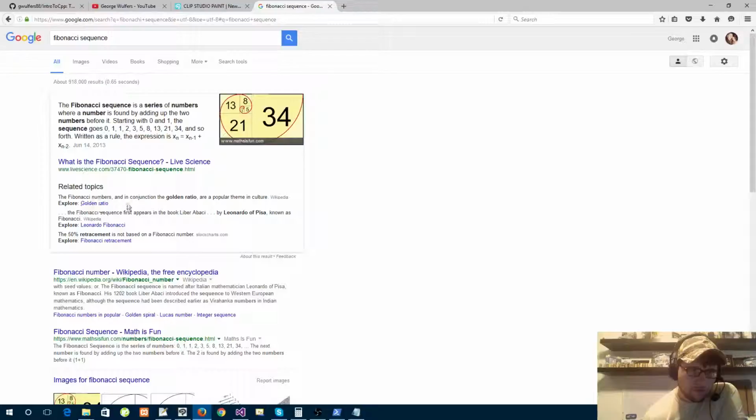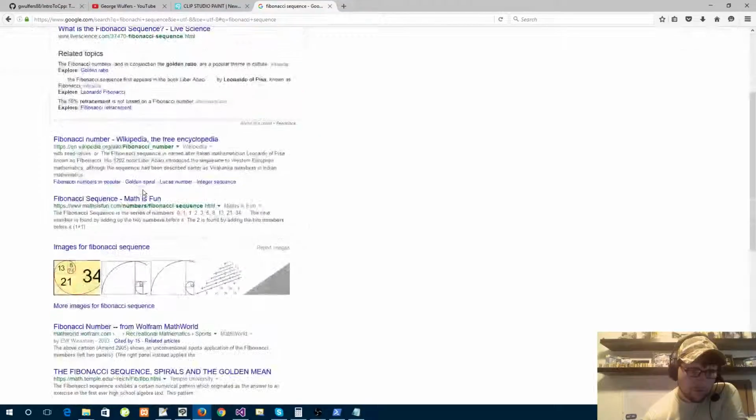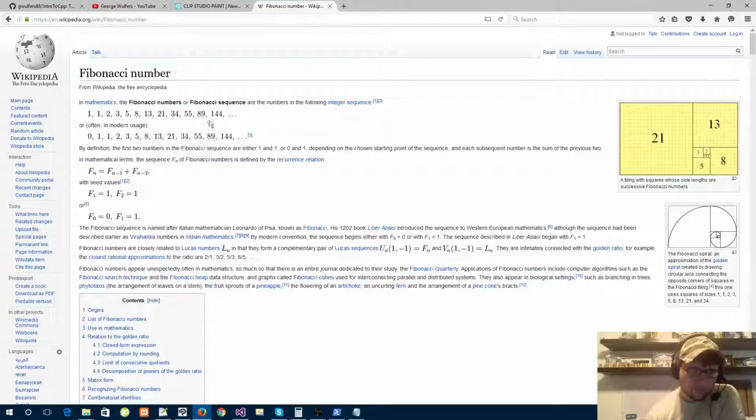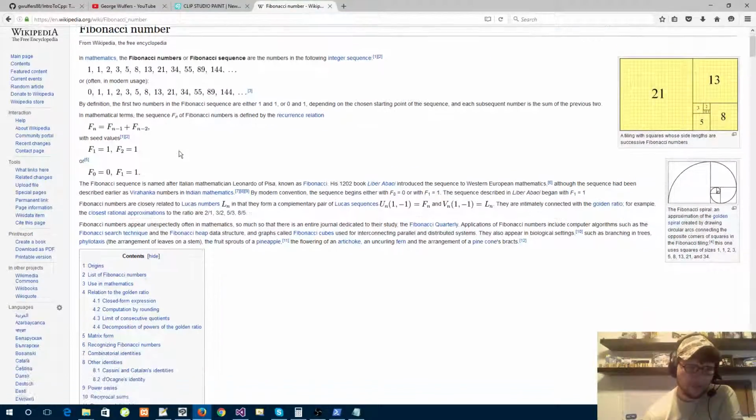Let's see. So we would start from this big number and go all the way down. We could start from the 1 and then go all the way up, but it makes more sense to go from the biggest to the smallest.